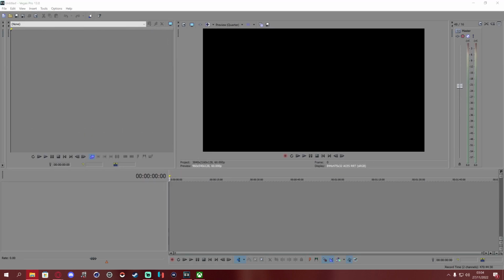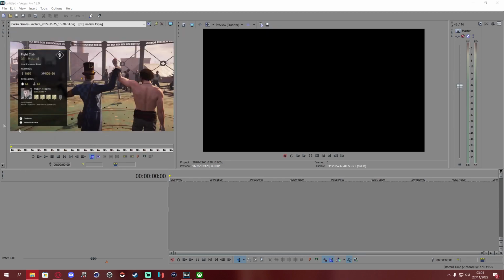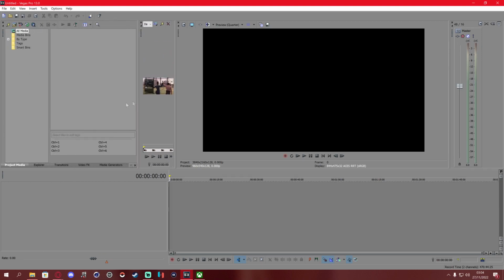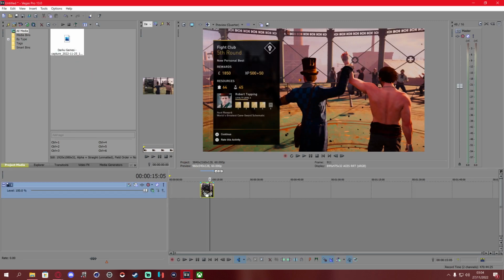Let's go into our captures again and re-grab that same exact image so I can show you the difference. You can see that one's huge. I didn't mean to put it there. That's not where it wants to go. Two seconds. Let me just grab the correct one. There we go. So in here, as you can see, it is scaled as it should be.